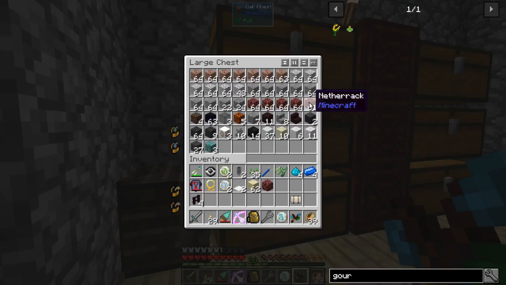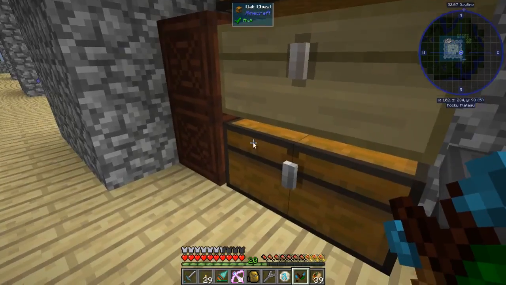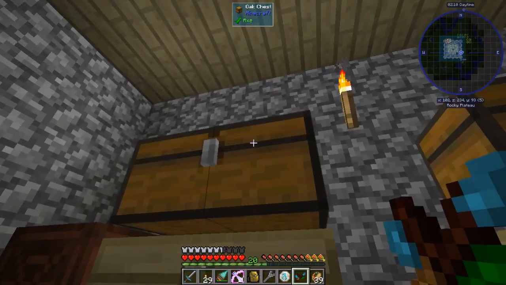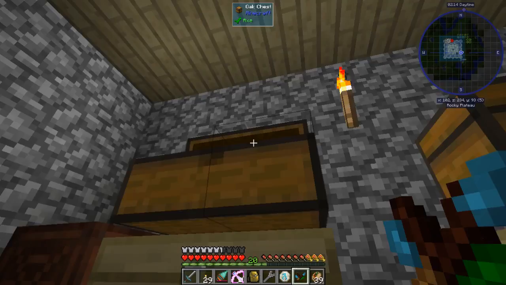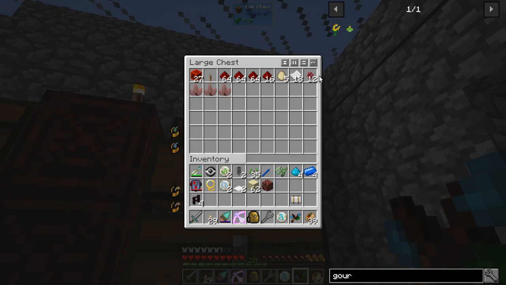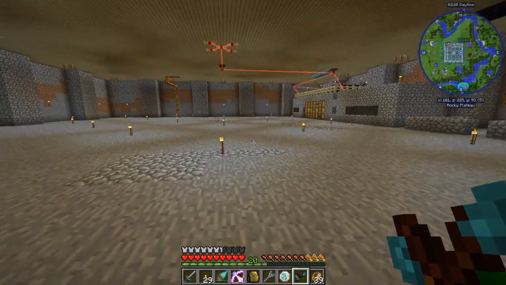Another brick. Nope, but I can make one. I can totally make one. And then also some nether wart. Do I have nether wart? Any nether wart anywhere, please? Nope, nothing up there. Aha, nether wart. And we also needed some gunpowder, and that is down here also.